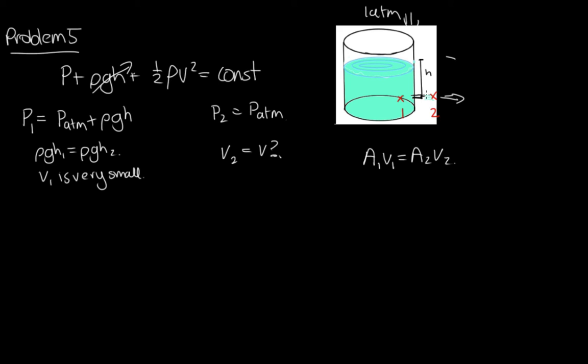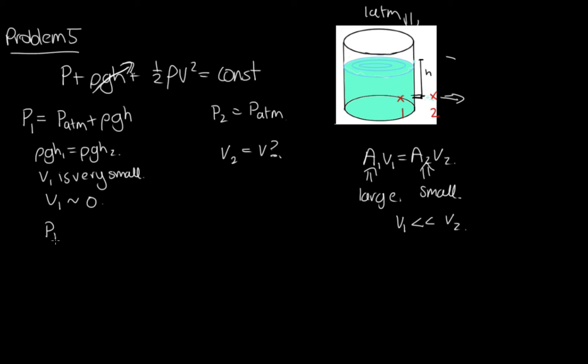Now the cross-sectional area here is very small. So this is small, as the opening on the tap's small, and that gives us the cross-sectional area here. Whereas this cross-sectional area here is the entire tank. So this is large. So we know that if this is large, then V1 has to be a lot less than V2. So we can approximate V1 as 0. So now what we need to do is substitute everything into this equation. We're going to ignore this term here because 1 and 2 are at the same height above ground level.